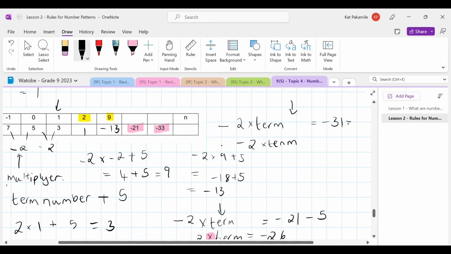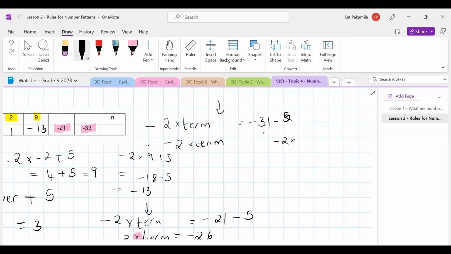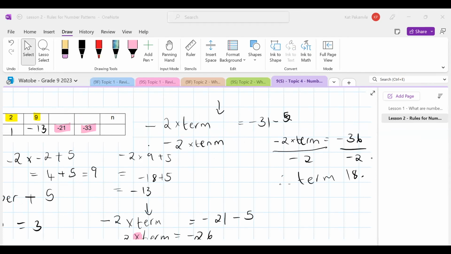Oh, geez. And then my pen decided to tap out. Negative 5. Okay. So now we're going to be left with, okay, this is messy. Let me go to the side. Here we go. Now we're going to be left with negative 2 times term is equal to negative 36. We divide by negative 2 on both sides to get rid of the negative 2. Therefore, the negative 36 will be term number 18. I think I'm going to end it there. Thank you guys for being so patient with me. I will fix all my connection and laptop issues.